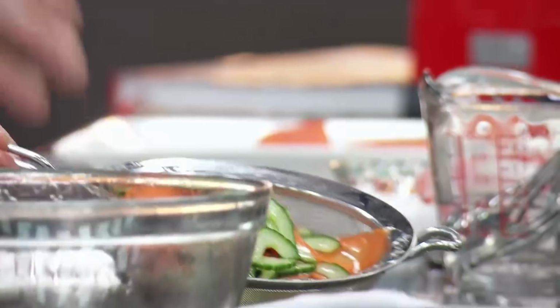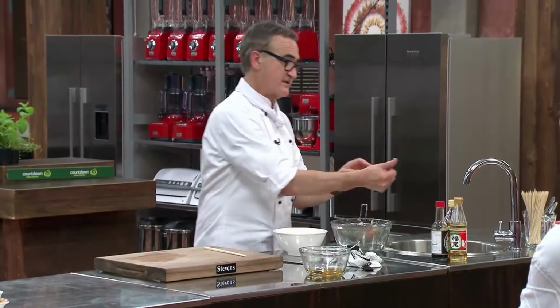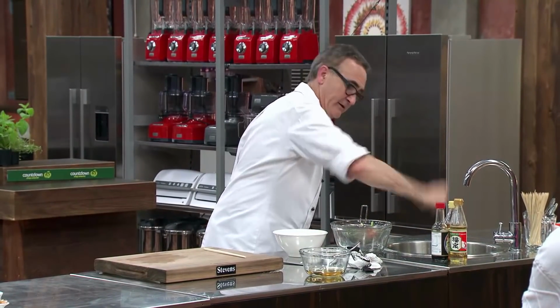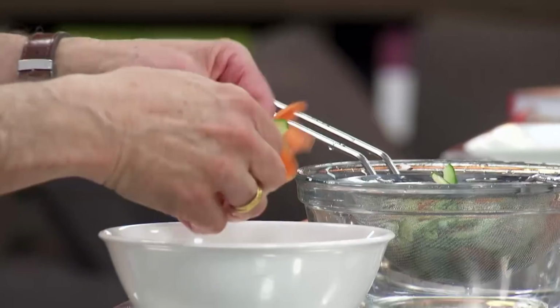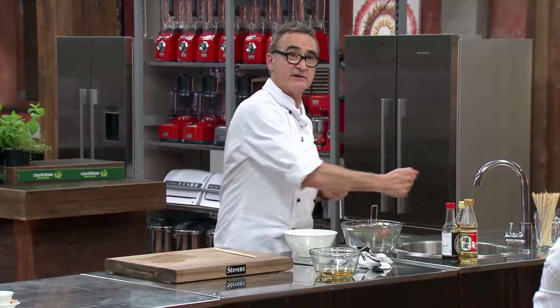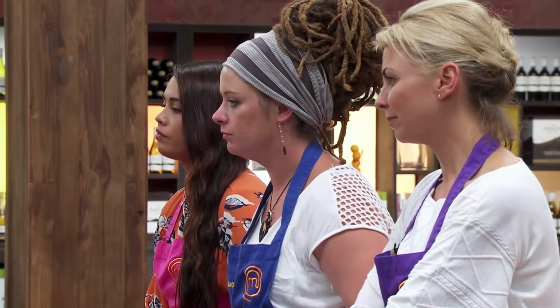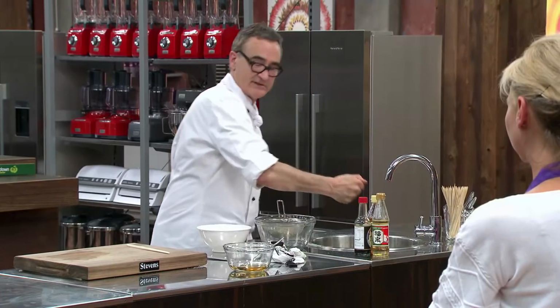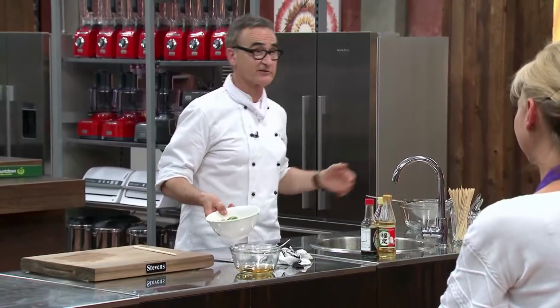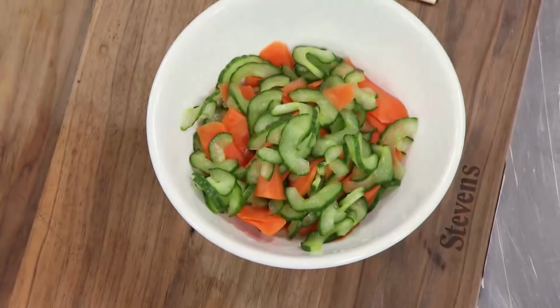Drain it off. Now, what you do is you get small handfuls and you squeeze them really hard. You're not going to hurt them. They're not going to break up, but they're going to shrink up a little bit. But they're still going to stay crunchy, which I really like. But really squeeze them. You can really squeeze all that moisture out. And I really like the color. Orange and green works for me.